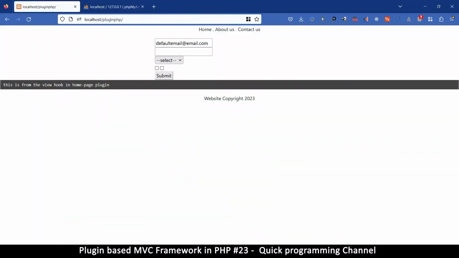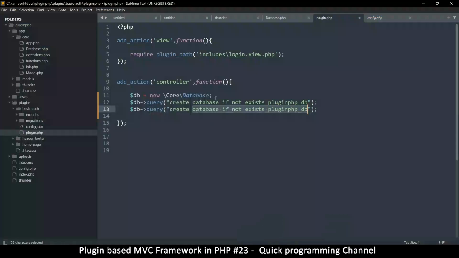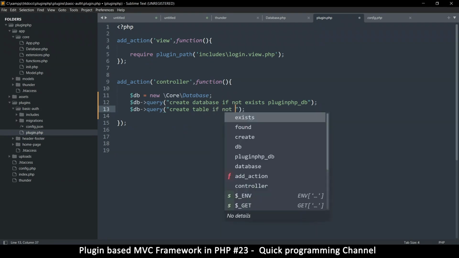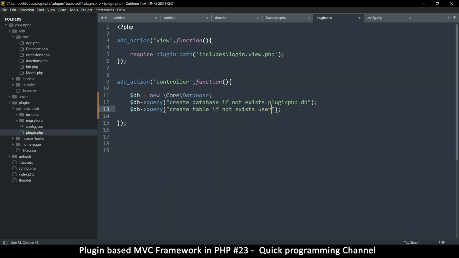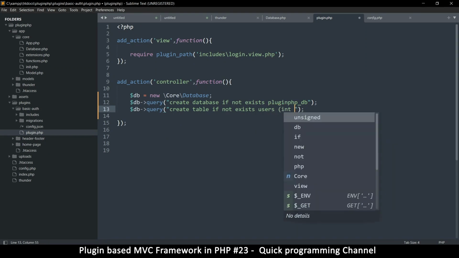So let me come back to this. So here we're going to create a simple table. So we'll say create table if not exists, users, and then in there I just need two columns.